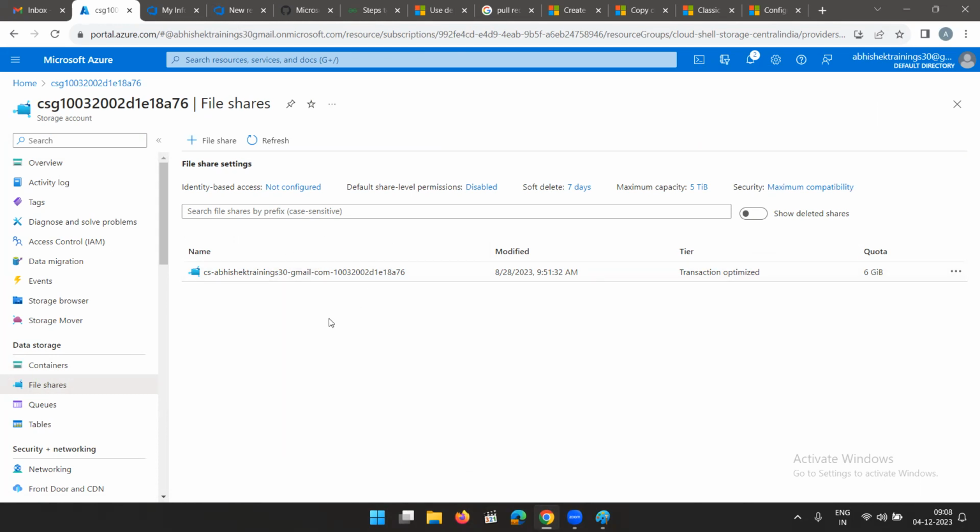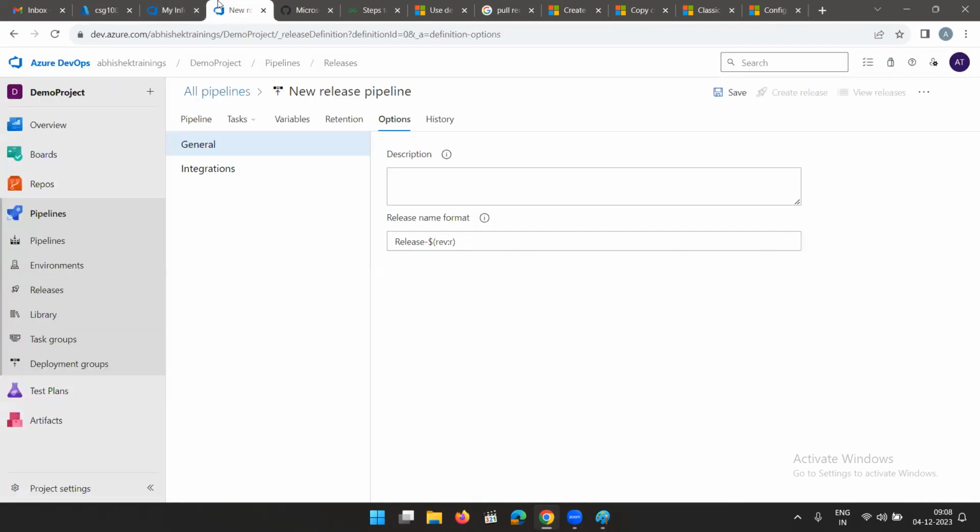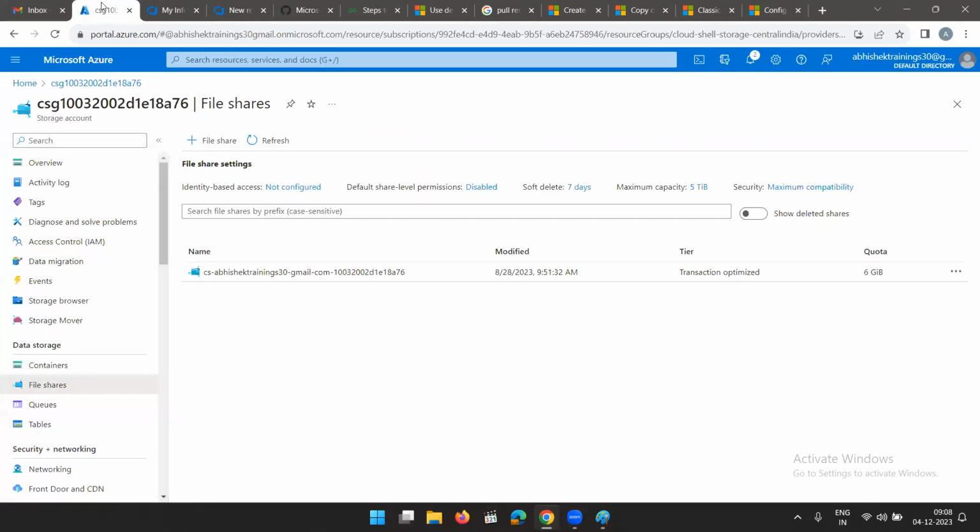Now say for example, you have a storage account capacity of 128 GB or 500 GB or whatever. You are already paying for storage. Why will you pay for storage over here? How to set that folder for that share file? I've already done it in the admin part. Go and see the admin part.